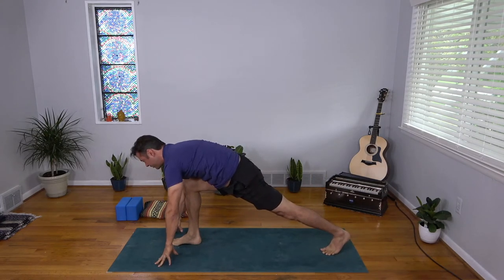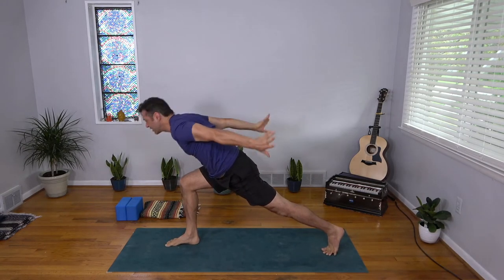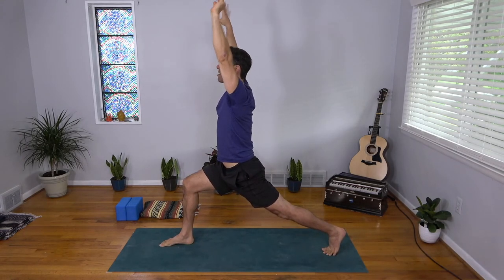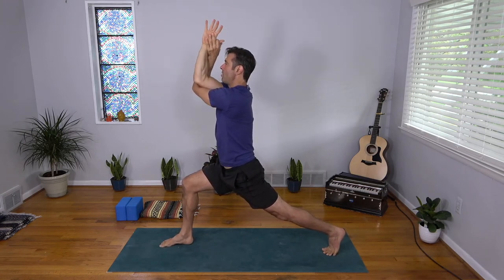Low lunge, lift your heart off the front thigh. Wing your arms back. And as you inhale, take your hands up to the sky. Crescent lunge. Nice and deep bend in the front thigh. Eagle arms, left under right. Fingers of the left hand come to the right palm.